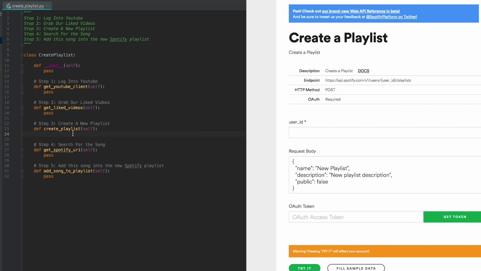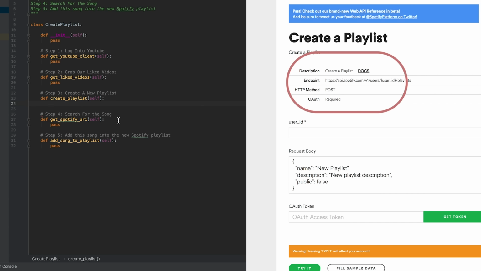If you look at the Spotify Web API, we're really lucky and they have very good documentation that gives you a lot of useful information about what we can use to figure out how to create a playlist using Spotify. We're also going to need the Python requests library. This will allow us to make HTTP requests using Python. If you look at the Web API docs, you see that we are given a lot of very important information. We're given the endpoint, what the request should look like, and what type of HTTP method we have. Let's go ahead and write this function out.